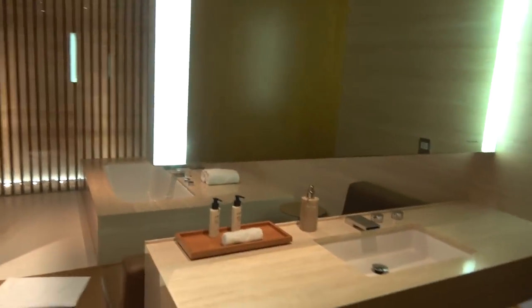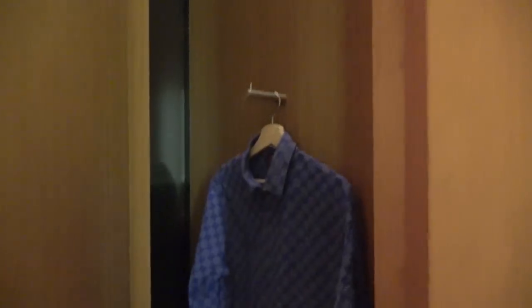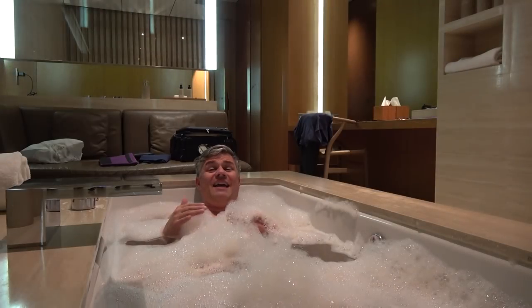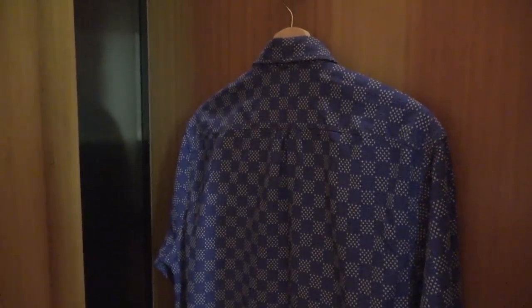The cool thing about the Wing First Class Lounge is the Cabanas. This is my home for the next 90 minutes or so. There's a shower up there. One of the cool things about these Cabanas is there's an ironing service. You put what you'd like ironed — in this case a shirt for first class — on the hook here. There's a secret button, you press that, shut the door, and magic. I hardly ever have a bath, and at times like this I wonder why — this is brilliant. And voilà, one ironed shirt. Brilliant. That feels a lot better.